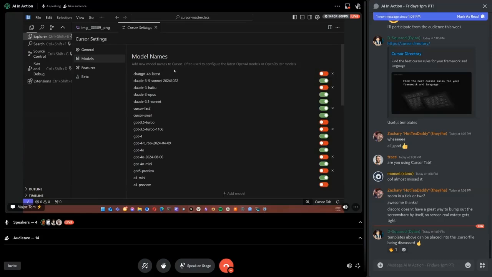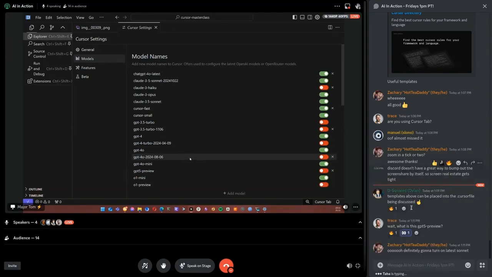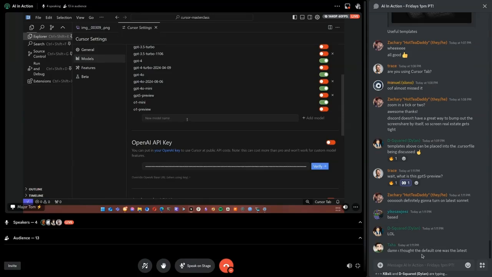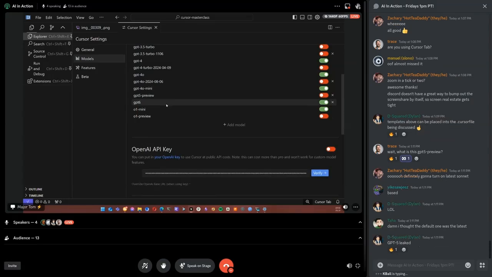Okay, so next we have models. This is important. They have the brand new Sonnet 3.5, the new one. So make sure it's enabled because I don't think it's enabled by default. It's also a good habit to check on these settings every once in a while to see if there's any new models added. We can turn off whatever we don't want to use. Also, we can add models here if there's nothing specified by default. We can add whatever name we want. Of course, it will work only if the model exists.